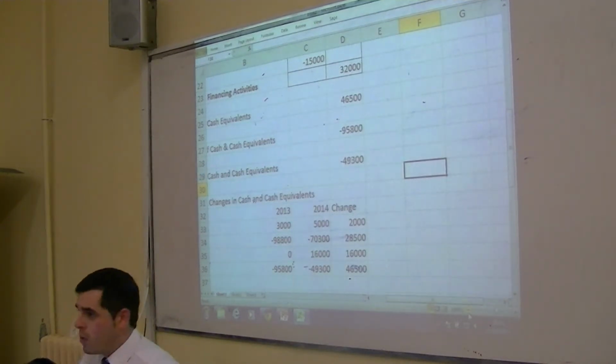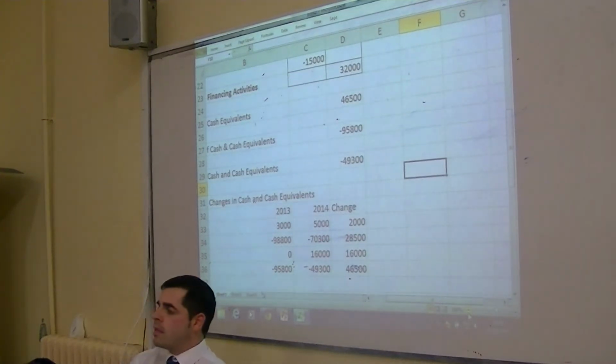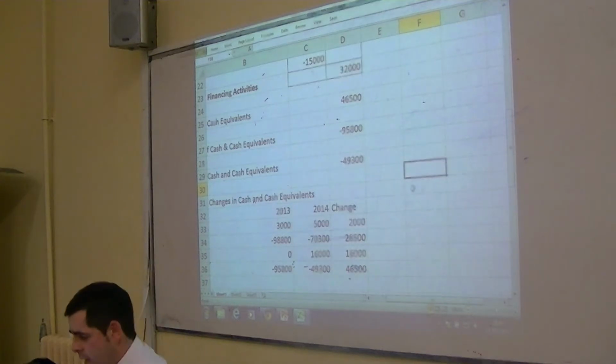So that's a full 25 marks. The last bit there as well, I'd say it's in the solutions. I don't think they gave marks for that, but we put it in just in case. It's just giving your actual cash equivalents. The other one is your increase, but it doesn't actually give you your actual closing figure. Yeah, exactly. So just show that, and we'll do it again the next one.